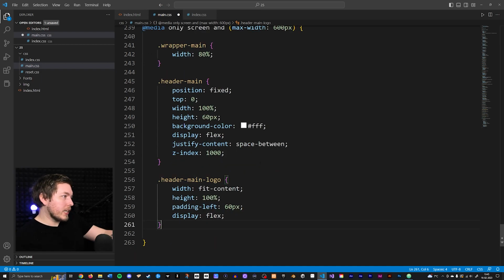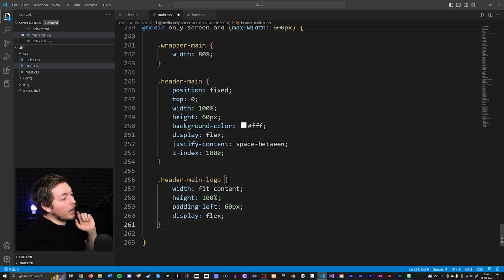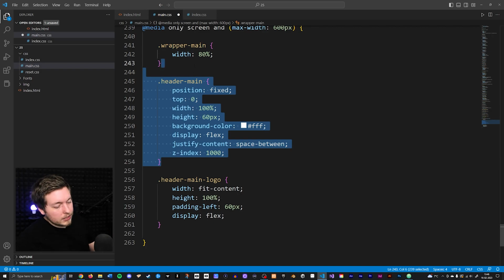Now, currently, as I'm looking at this, I can see that we don't need to change anything in regards to the header-main. We still do need to have it position fixed to the top of the website. So even though the user is scrolling inside your mobile device, we still want it to be fixed up there. So everything that is in here is supposed to be there, so I don't want to touch anything. So we can just go ahead and delete this.